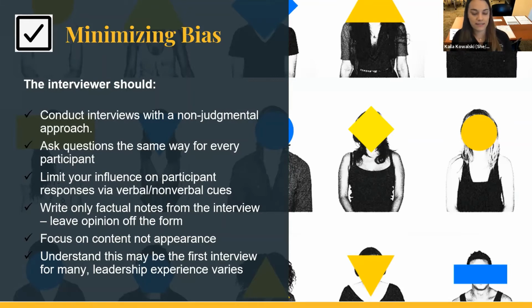And then this last piece is understanding that this may be the first interview for many. So leadership experience varies. Something that we have done this year is we actually removed our RAs from the process. Now, we did it as a test run this year. We weren't sure if we could ever get away from it because we do 350 interviews, right? So we need help. It used to be a pro staff and an RA. As the managers of the process, I can tell you the most complicated part of the process was managing 199 RAs, interview schedules and signups and last minute cancellations, but also reviewing their notes. There was such a big discrepancy.